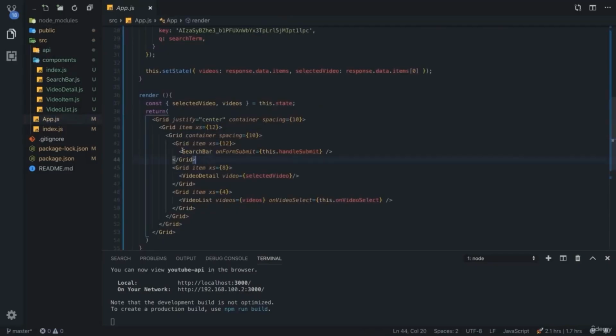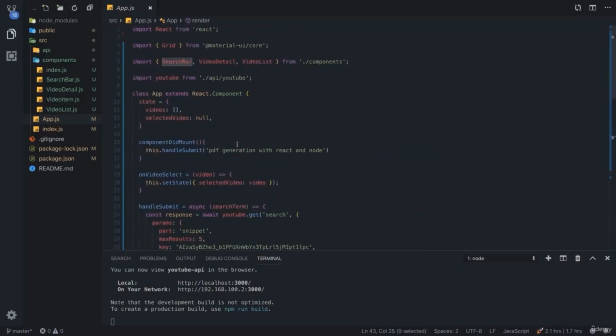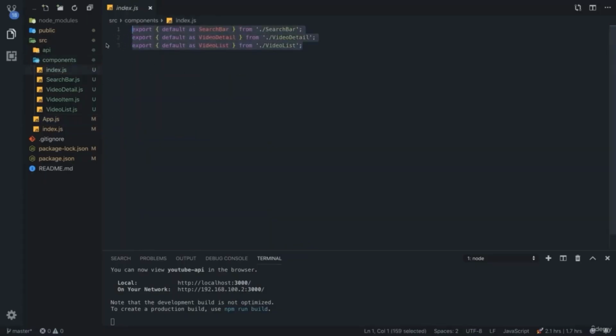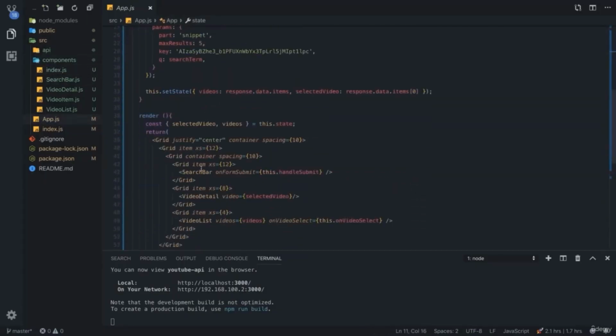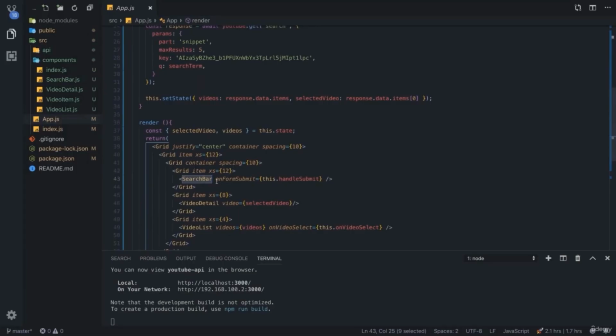But maybe the best example of props passing in this video is onVideoSelect. We are creating it right here, then passing it to our video list, then passing it one level deeper into the video item, and then we are finally using it there. So we have learned a lot about passing props.